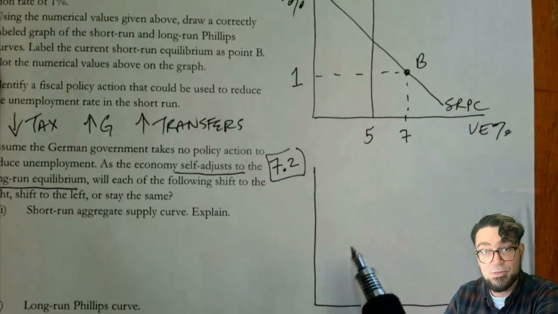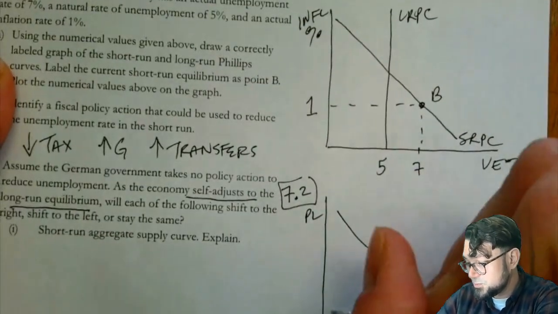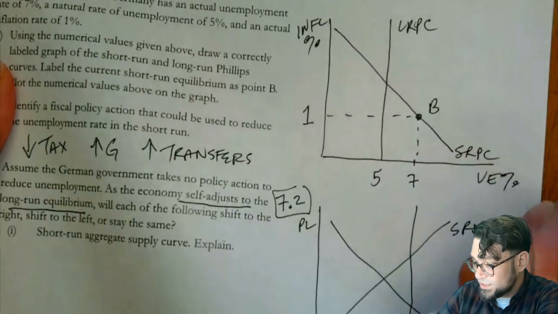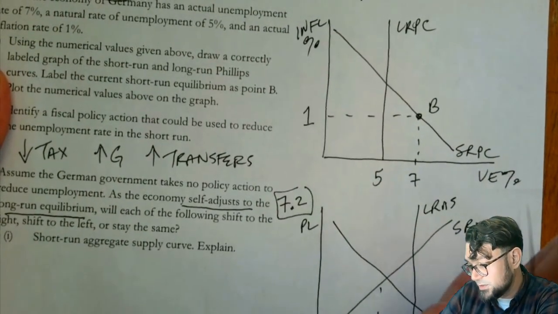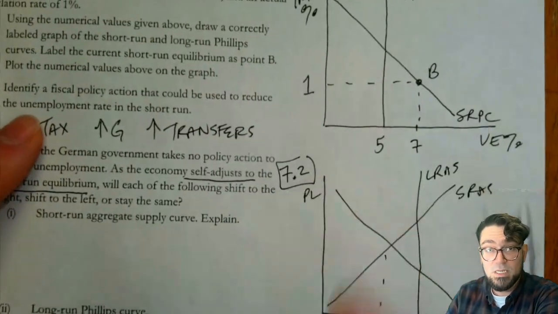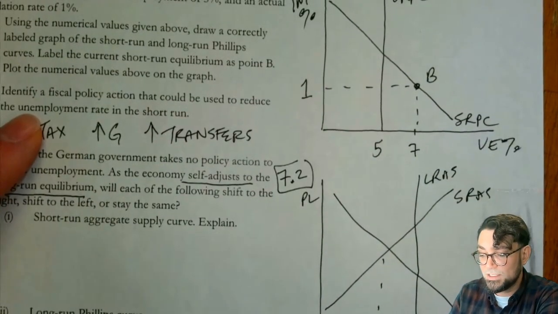Now, it didn't ask us to graph it, but I'm going to show it to you, what's going on over here. We've got SRAS, AD, and we are in a recession. Whoa, that was kind of a wonky LRAS, right? We are in a recession. And because we're in this recession, if we leave this economy to its own, eventually the workers will begin to accept lower wages.